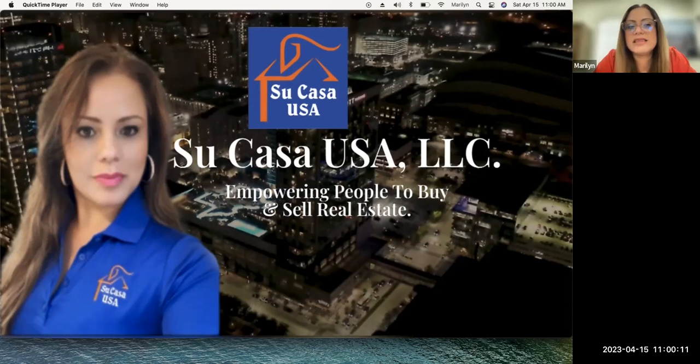Because when you find these people, you can do a skip trace, you can do a people search. There is a website called People Search, so you can find them and call them, or you can go to the neighbors and ask, do you have the contact information for your neighbor? I want to talk to them. I want to reach out. I want to buy the house, right?